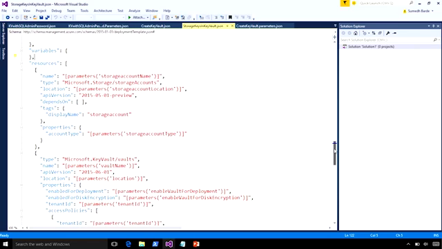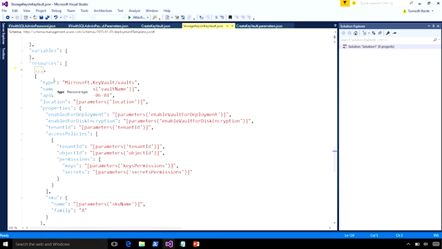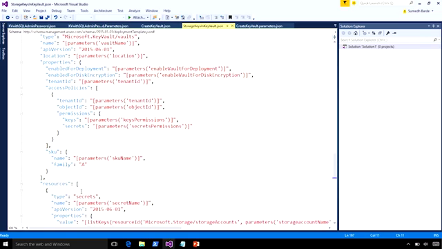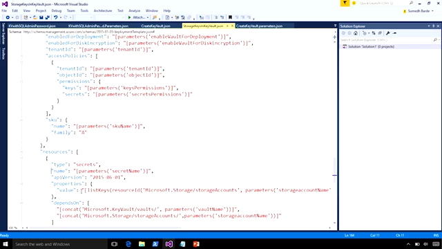As you can see in this particular template, there are 2 resources. This first resource is a storage account. And we won't get into the details of the parameters of the storage account, but that is telling Azure Resource Manager, please go create a storage account for me. The second resource here is a Key Vault, just like earlier. But notice something different over here. There is a third resource now that is secrets.